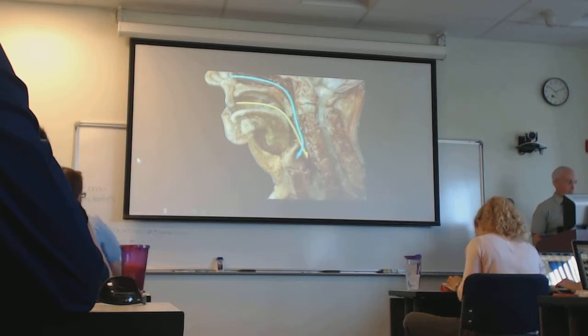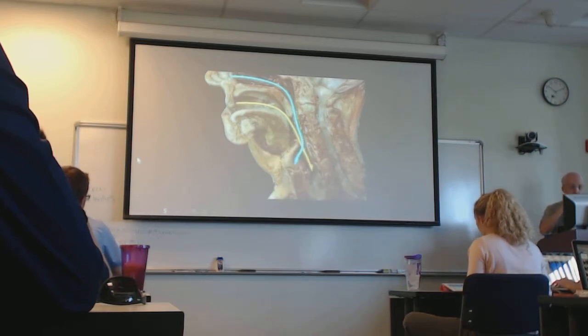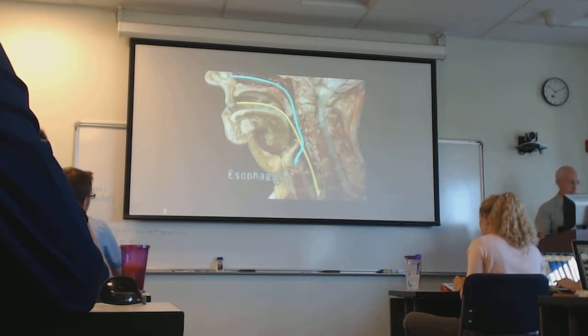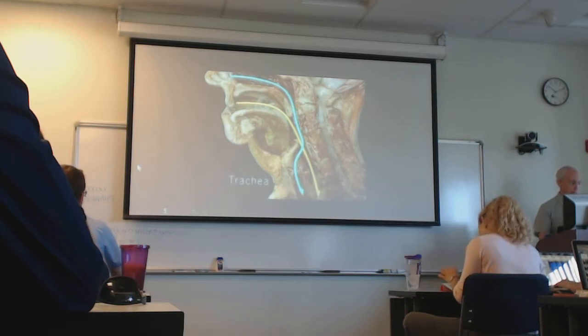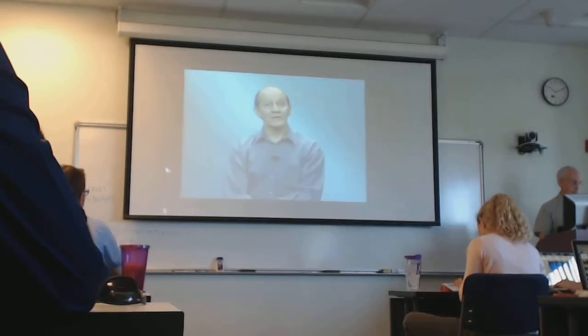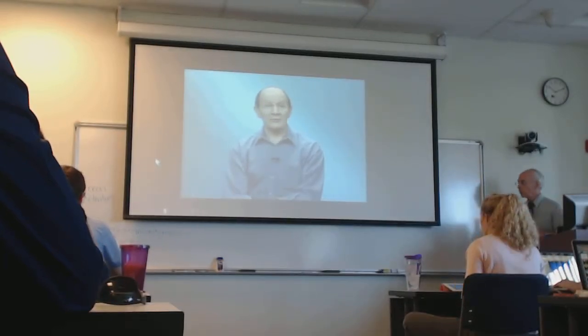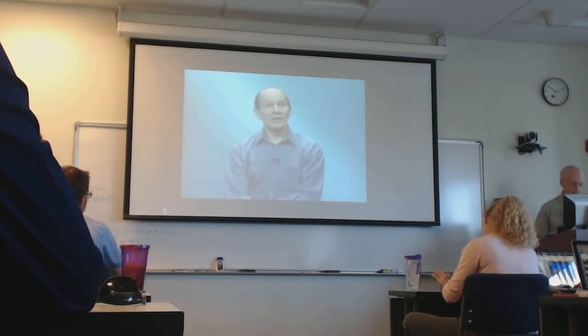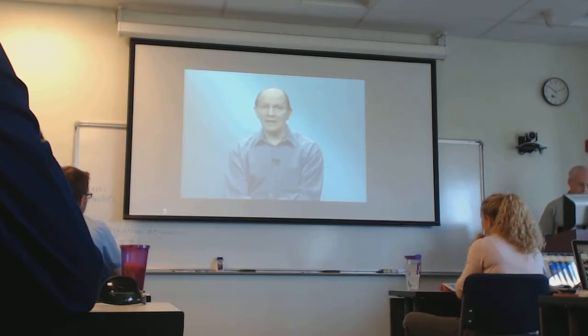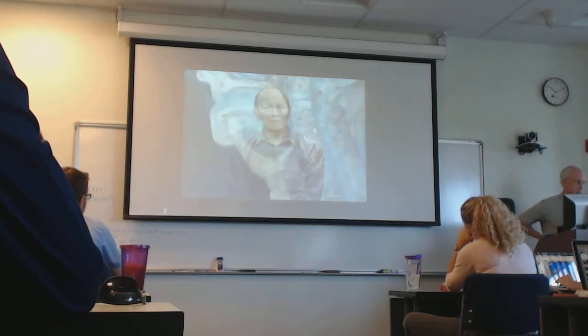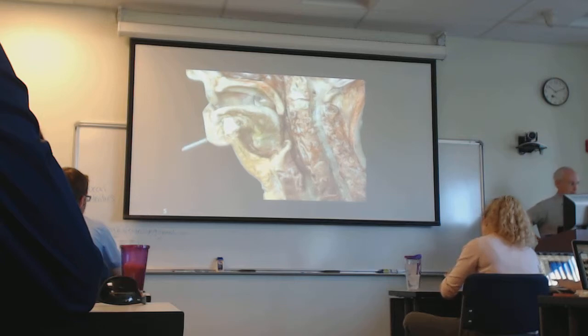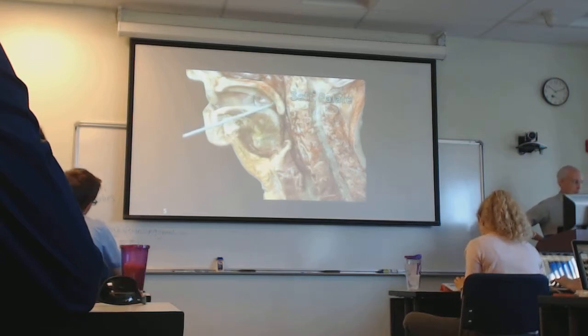The 2 passages separate again here in the hypopharynx. Food and liquid pass backward into the esophagus on their way to the stomach. Air passes forward through the larynx and into the trachea on its way to the lungs. So the lines of travel for air and for food and liquid cross over in the oropharynx. It's important that air on the one hand and food and liquid on the other hand don't pass upward or downward into the wrong passage. To take care of this, there are important mobile structures above and below the oropharynx that act as separators. These are the soft palate above and the epiglottis and vocal cords below.